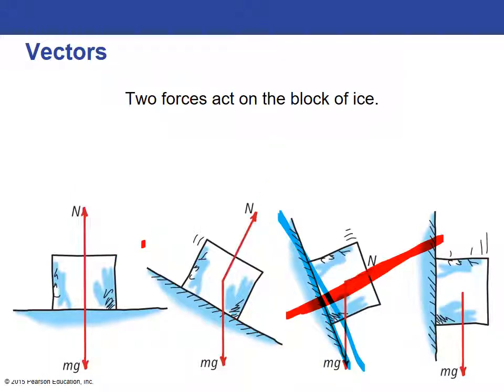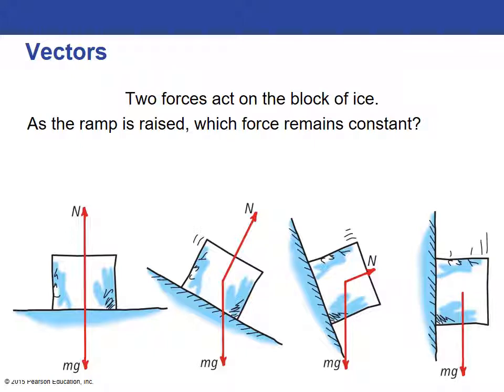But as the ramp gets steeper, the surface does not have to resist the motion of the block nearly as much because there's something else acting on it. If we were to, well, let's not get ahead of ourselves. The question here is that as the block is raised, does the force remain constant, and does it in fact continue to balance out the force of gravity pulling the block down? Common sense tells you this. The picture is also telling you this, that in fact as the angle of the ramp changes, the magnitude of the normal force decreases.